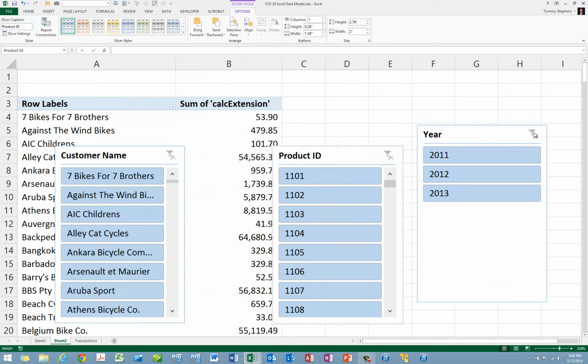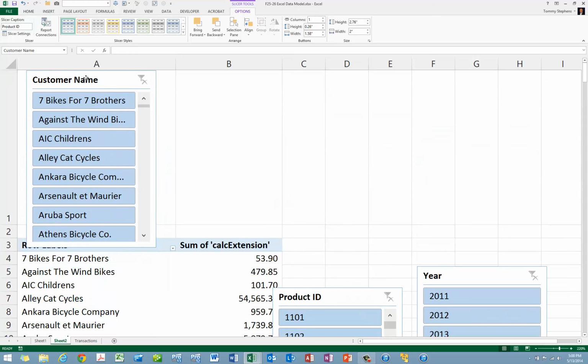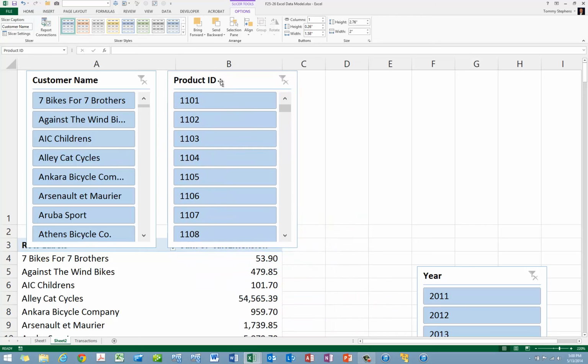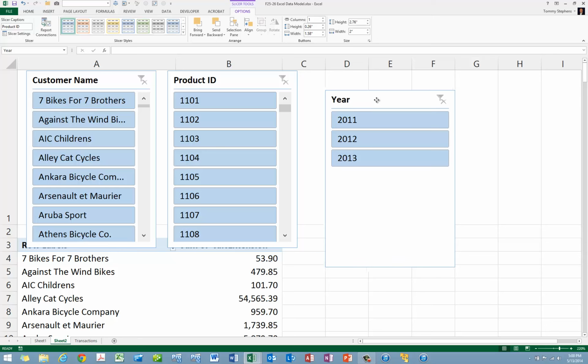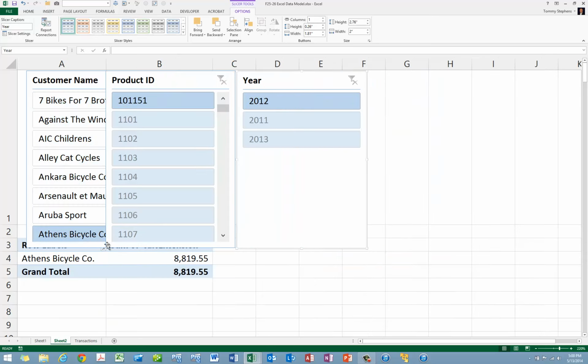Recognize that you can reposition and format slicers to provide added visual effects. For instance, I might choose to widen my first row and then click and drag and begin positioning the slicers at the top of the pivot table. With the slicers in position, I can also, for example, choose to shrink the slicers so they're not quite as big and therefore don't take up quite as much space on the worksheet.